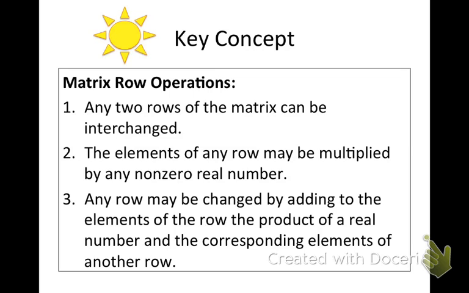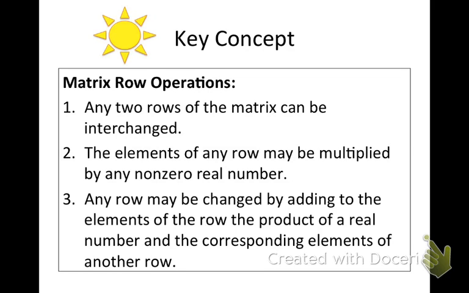Can I have an example of what that means? Yeah, you'll see it better when we just do it in practice. So if I multiplied everything in row 2 by 2, then I could add that new row 2 with row 3 and turn that row 3 into something new. This is pretty much what we'll be doing the whole entire time with our row operations. So after we do it, I think you'll get the hang of it.